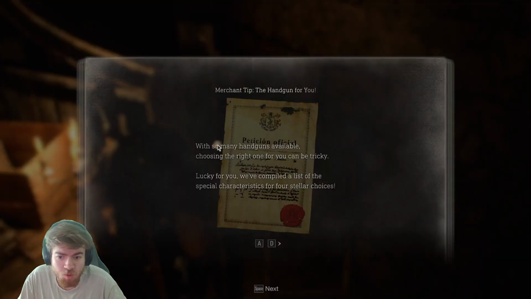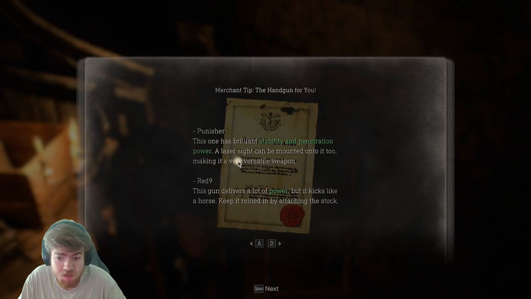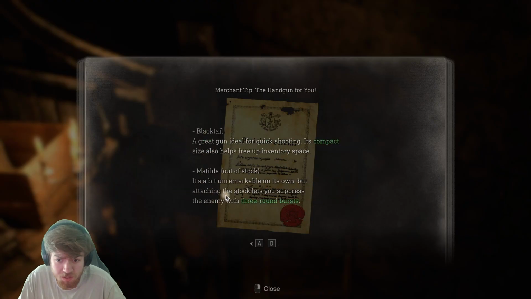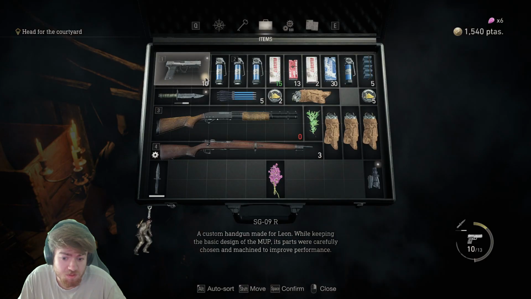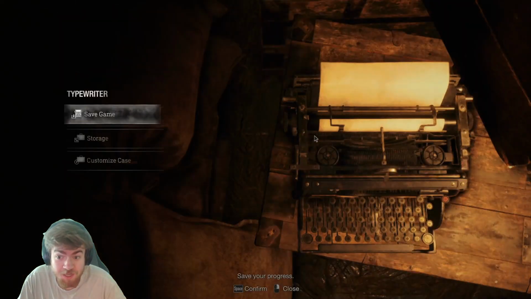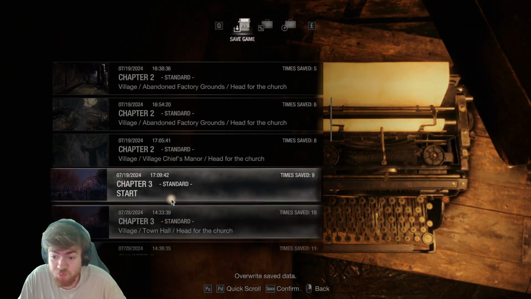Merchant tip, the handgun for you. With so many handguns available, choosing the right one can be tricky. Lucky for you, we've compiled a list of the special characteristics for four stellar choices. Okay. This one has a brilliant stability and penetration power. The Punisher. The Red 9, I have this one. This gun delivers a lot of power, but it kicks like a horse. It's a bit unremarkable on its own, but attaching the stock allows you to suppress the enemy with 3-round bursts. And what do I have? Okay, so they don't have any information about the gun I have, but that's fine. It is what it is.